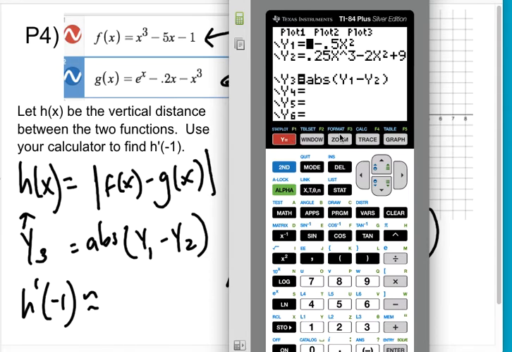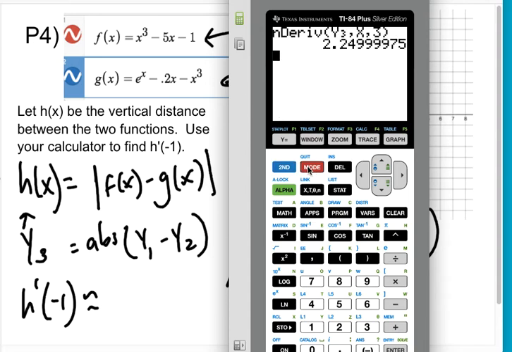So I'm going to go ahead and change my y1 and my y2, right? This is going to be an x, not what I meant, my bad, x to the third minus 5x minus 1, right? And this is going to be an e, so second natural log, e to the x minus 0.2x minus x to the third, and then just double check that you have those right. All right, and I'm going to quit out of that. And then I'm just going to hit second enter because I already did all this work, and then I'm going to change that 3 to a -1, close the parenthesis, and hit enter, and there's my answer.